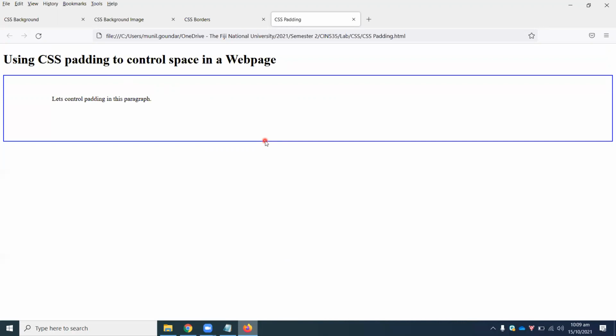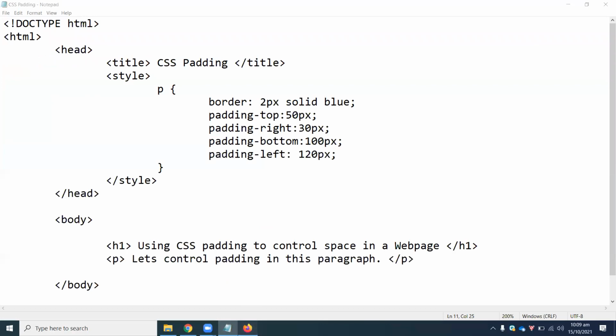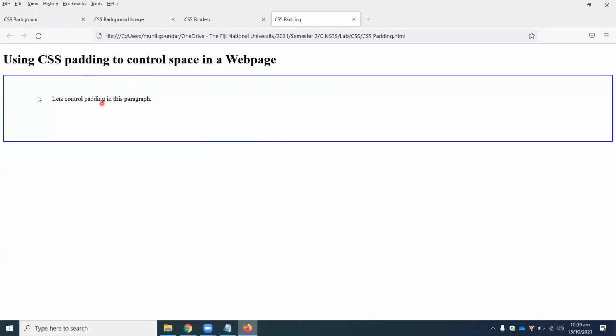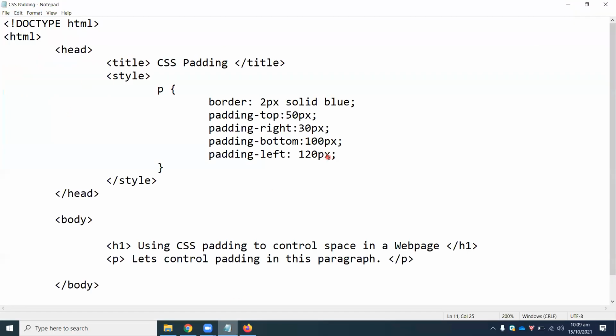So in order to ensure that your website matches all screens, you can give your sizes for paddings and margins in percentages. For instance, have a look at this. If I want my paragraph here to start from the center of the screen, I can give my padding left a size of 50%.